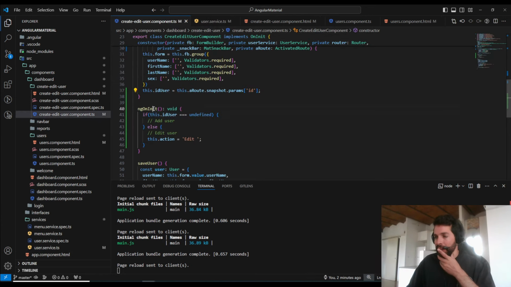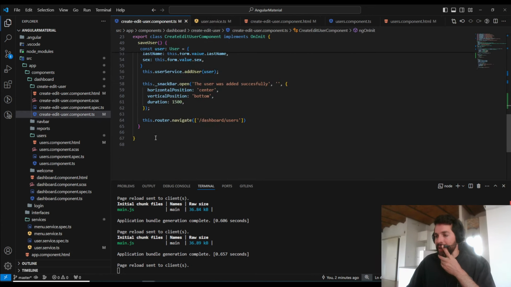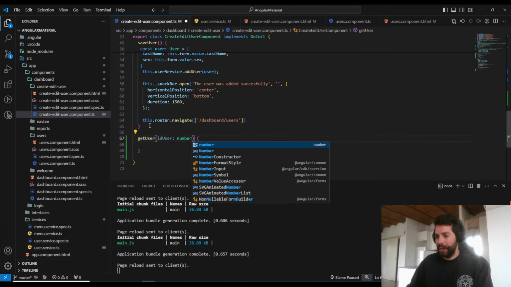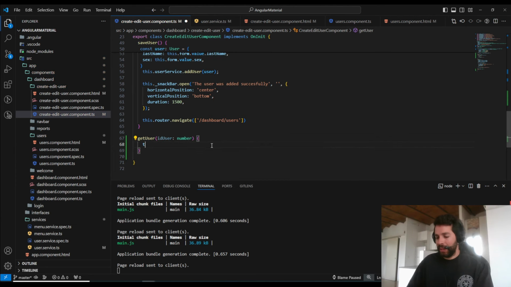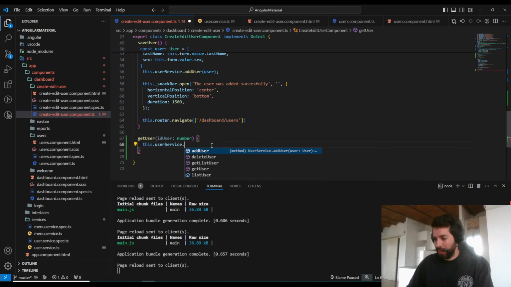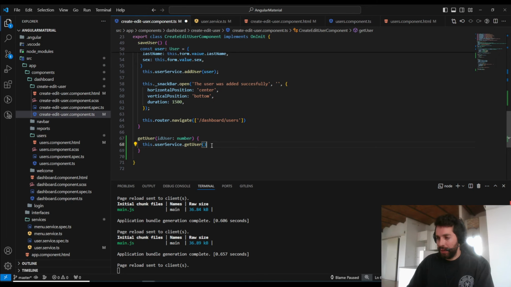Let's go here. I will create a new method that is get user. This method get user is going to receive the index or the ID of the user, of type number, and here I will call the method of the user service that we created, get user, and pass the user. Then I will save this information in a new constant, of type user.